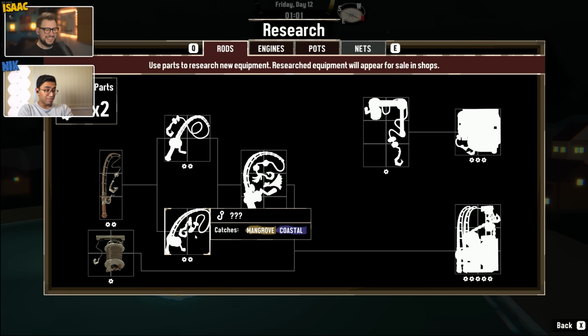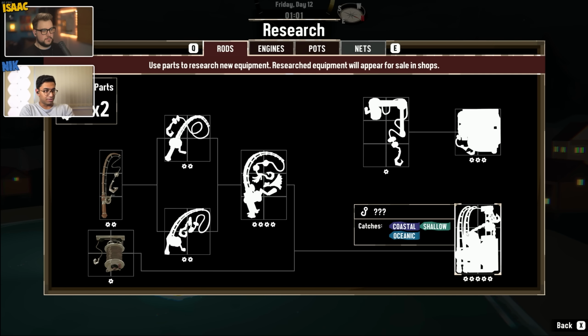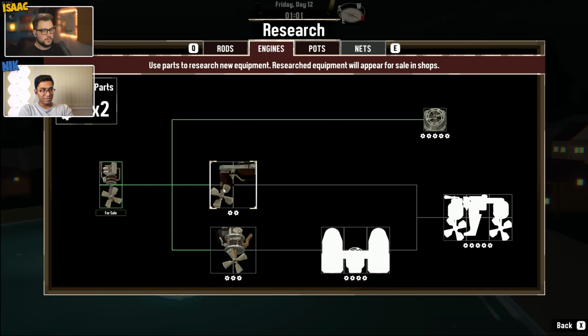Nice. Okay. Well, we do have quite a lot of money, so whatever we do unlock, if we do unlock anything here, we might be able to buy. That's true. Oceanic is kind of what I see a lot of, but that one's bloody expensive. We can't get that. Do we upgrade our engine? Do we go even faster?